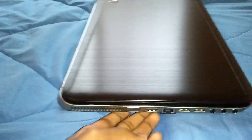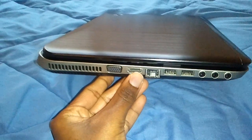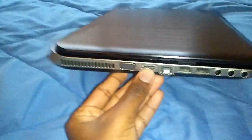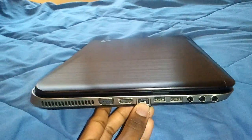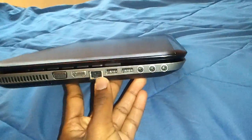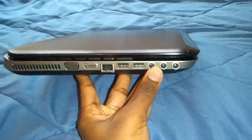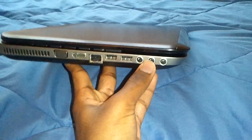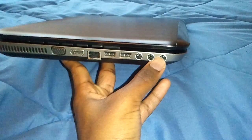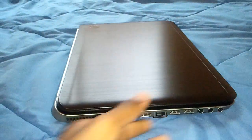Alright, on the left side of the laptop you will notice the VGA port. Then you have your HDMI for great external experience on maybe your TV. Then you have your Ethernet port. You have your two USB 3.0s for super fast performance and data connectivity. You have your microphone jack, and you have two, not one, but two headphone jacks, so that you can share your music and your audio with your loved ones. Alright, let's move on to the front.